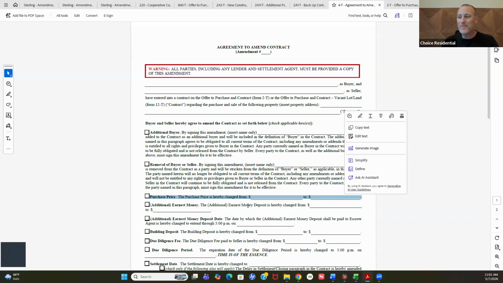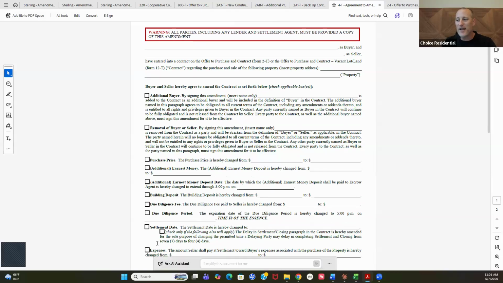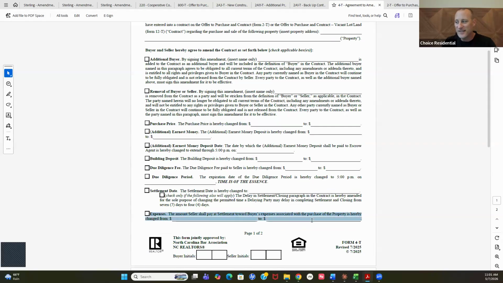However, if that First Amendment also changed the seller paid closing cost, the expenses, if it also changed that, but on your Second Amendment, all you did was change the price again, this part still is intact, okay? So you didn't lose the fact that you had changed the expenses on Amendment 1, because creating a Second Amendment doesn't eliminate the First Amendment.